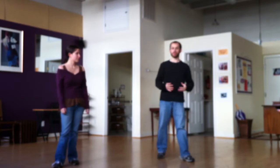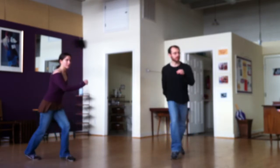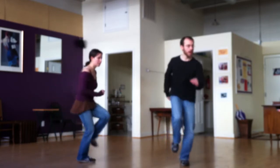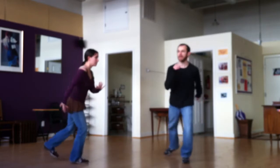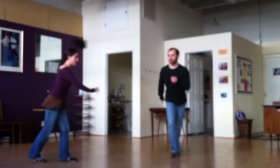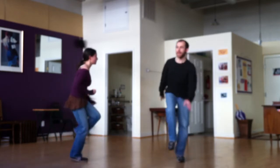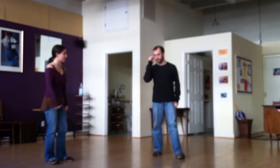Then we used this to build our basic Charleston, which looks like this. It goes rock, step, kick, step, kick, and back, step. Rock, step, kick, step, kick, and back, step. Leaders, of course, are starting on their left foot. And follows are starting on their right foot, so we're in mirror image.